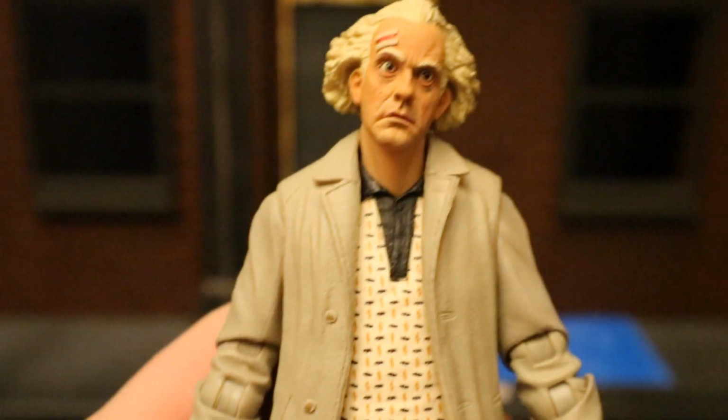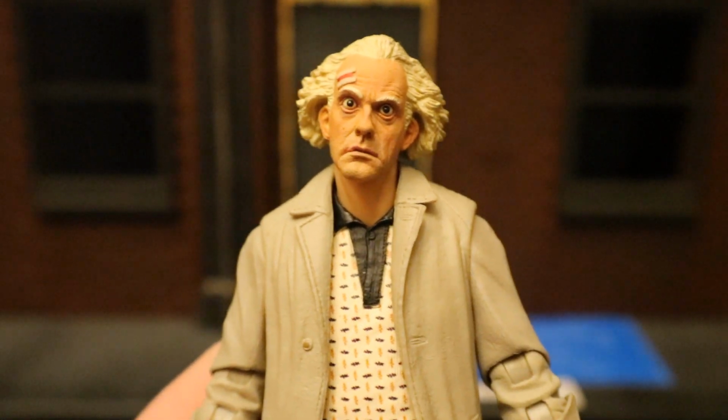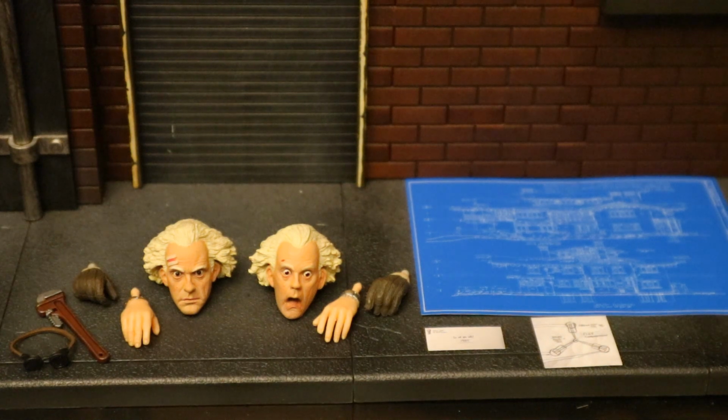Not too much to report on the back, but this guy looks great. Very happy to add him to the collection. And then, here he is, broken down as far as he can go, with all of his removable parts detached. Now let's check out his accessories, and let's start off with his hands.